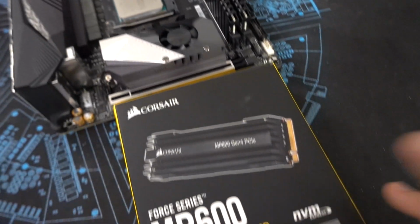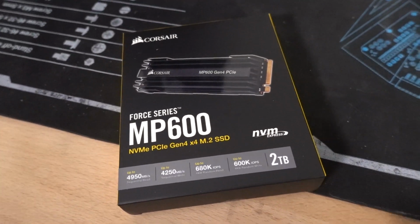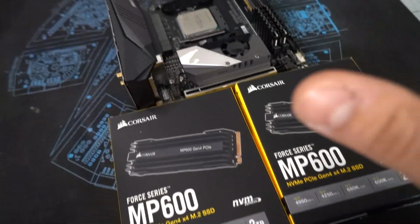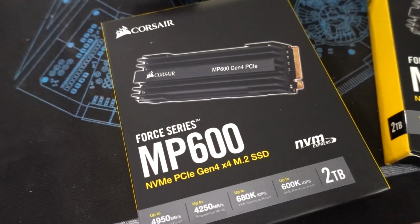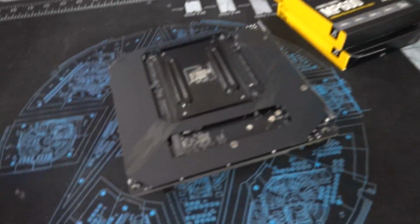Oh, it's so cute. Now the only thing that could really step up our game in the storage department is if we had another one. Yeah, so we're gonna be putting another 2 terabyte NVMe drive, the exact same model, on this board as well because we have a slot on the back. This one doesn't have a built-in cooling solution, so we are gonna be using the stock heatsink for this drive. 4 terabytes of NVMe PCIe Gen 4 storage. It's enough to give anyone a stiffy in a jiffy.